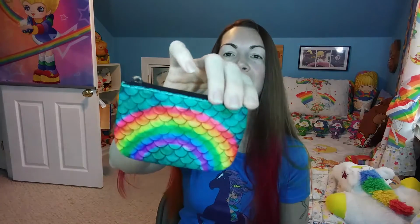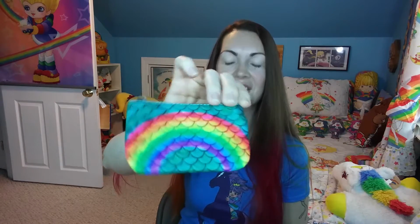Yeah. But she has other designs. And since they were on sale, I kind of went crazy and bought them. Because these also make great gifts. I got some of these for my mermaid friends. Because you see how it looks like scales? It's like fish scales or mermaid scales. She has several that are similar to that design. So, yeah, I just keep them around for myself and for if I have a friend over that likes the same things that I do. I'm just like, here, have a thing. It's a nice thing to do.